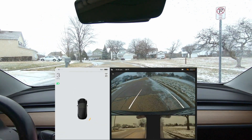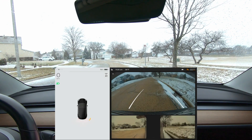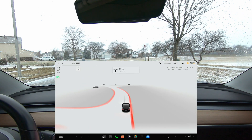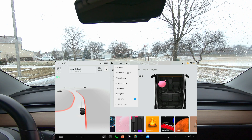I'm on an early lunch break and thought I'd take the car out for a quick test, but first I'm going to run through some of the updates. I want to check out the verified fart — I don't know what sound it makes. I'm familiar with all the other fart noises. You can go into the toy box whether you're in drive or park. The light show can now be scheduled 10 minutes in advance. Here's the emissions menu — there is the verified fart. It makes the Twitter sound! The fart sound is similar to the Short Shorts Ripper but with the Twitter sound added, and it's a bit longer.